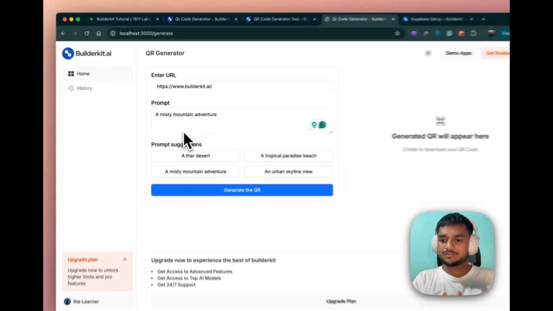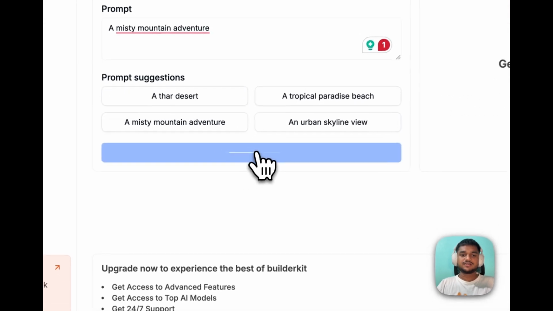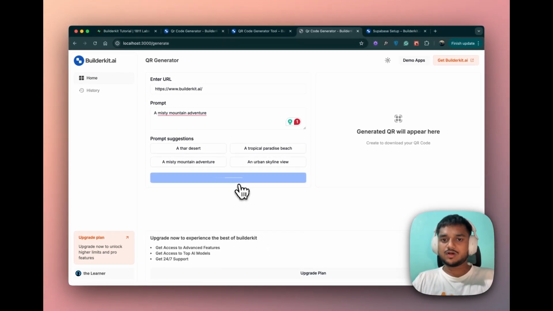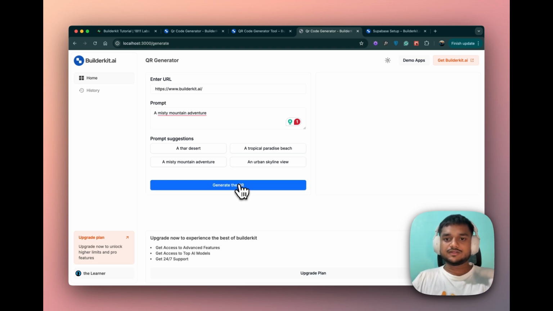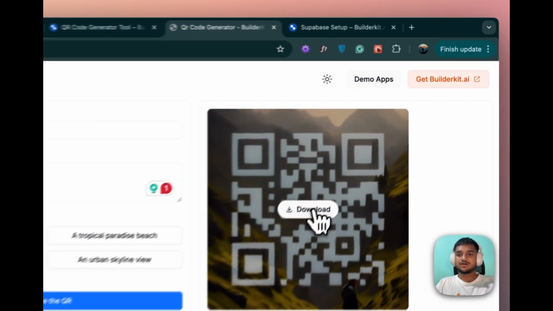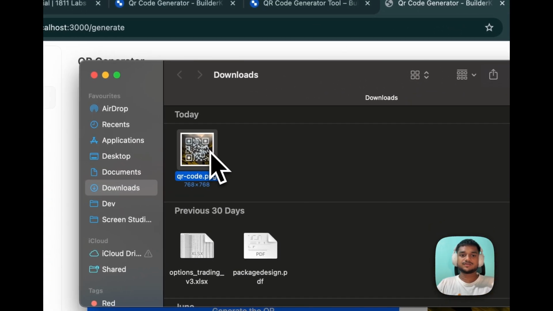You can write your own specific prompt, whatever you want as well, but I'll use this one, and I'll hit generate QR. It will take a few moments, and then it will generate a QR code in which the Builderkit URL will be embedded. Here the QR code has been generated. If you click on the download button, it will also download the QR code for us, as you can see.